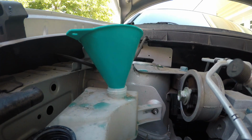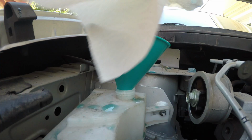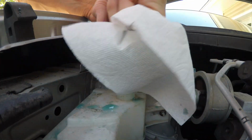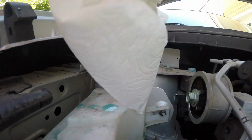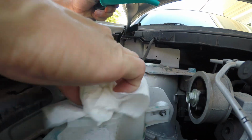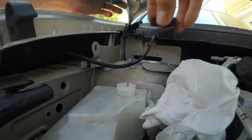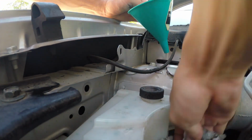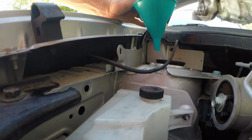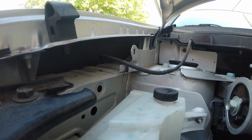All right, now I have my paper towels. Got some on top of the camera even. If there's one thing I'm good at, it's making a mess or breaking something. Sometimes I have broken things on the car that I have been working on. There we go. If there's one thing I'm good at, it's making messes. Might as well, right? Make a mess. Why not?